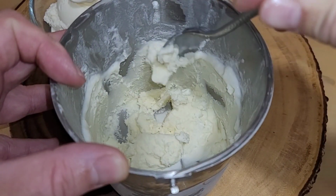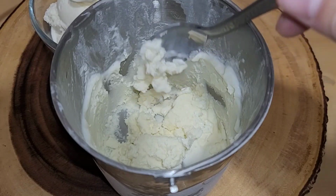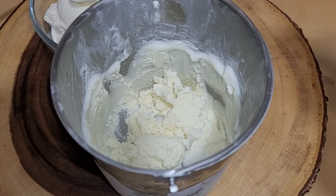Wow. That is very good and creamy. Unbelievable. It was softer at the top, but definitely hard at the bottom. I think if you put this into a container and put it in the freezer, you're gonna have some great ice cream. In this video, we were looking at an all-in-one ice cream maker that had its very own compressor.